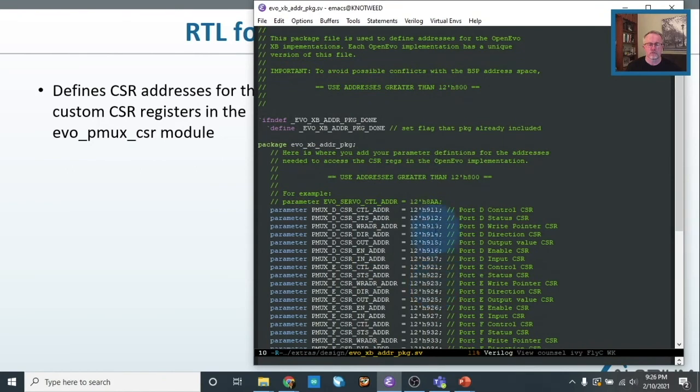So we've got numbers for port D and E and F and so on. And then those addresses are used at the instantiation to pass those numbers into each of the instantiations so that each instantiation has a different set of addresses. Now, you're going to have to know these numbers when you're writing software so that when you reference a certain address, you're going to get what you expect back.